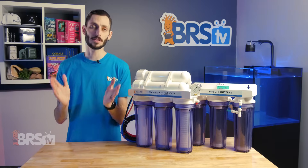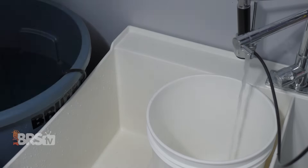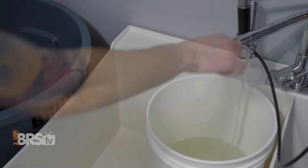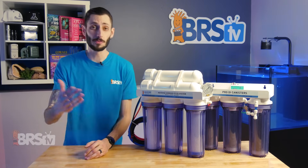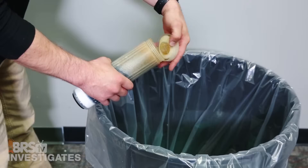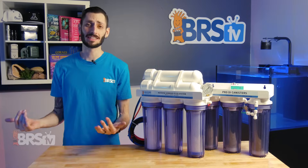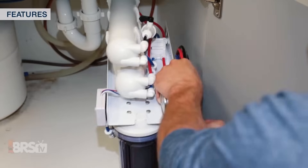There are tons of options out there for RODI filters, and for good reason, because not everybody's tap water is identical. One person may have 50 TDS coming out of the tap, while another person has 200 TDS. So it's important to make sure that you get an RODI system that's going to be able to handle whatever your tap water is throwing at it. You might have high CO2 in your tap water, which is really common when you're on a well. For reasons you might not be able to figure out, you could just burn through DI resin really quickly. Your municipality might use chloramine instead of chlorine, which can be pretty hard to take out by comparison. Long story short, not everybody's going to be able to pick up a four-stage RODI and be able to efficiently get that zero TDS standard that all reefers are looking for.